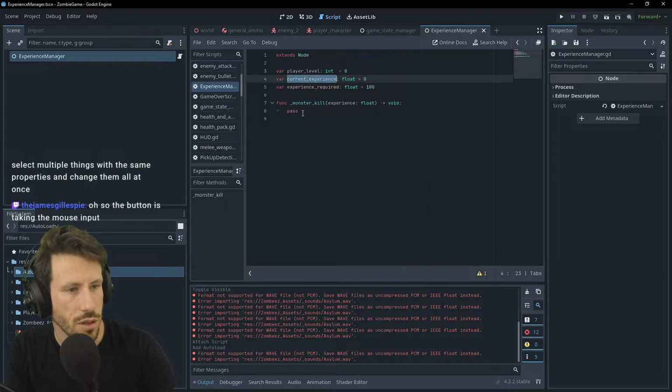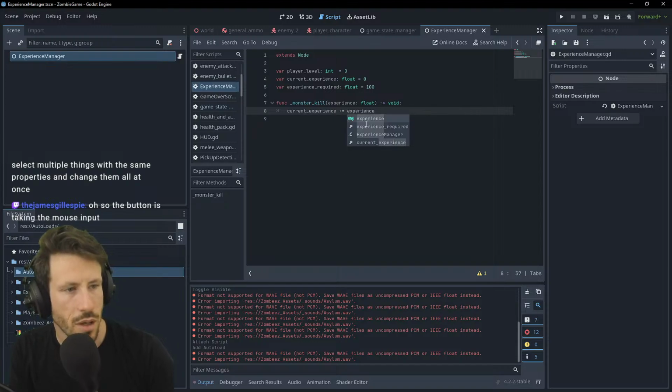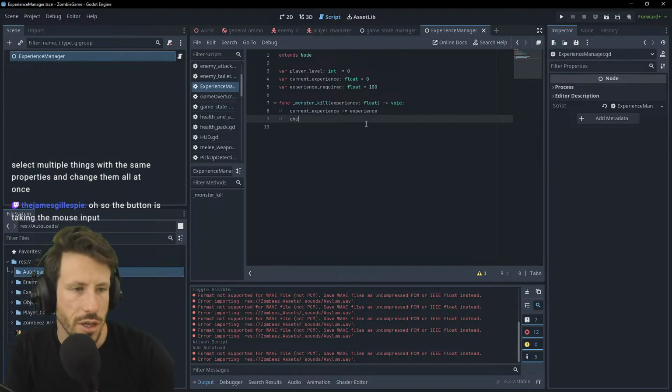And so when you kill a monster, we can add current experience plus equals experience. And then we do a check for level up. We pass in the current experience.